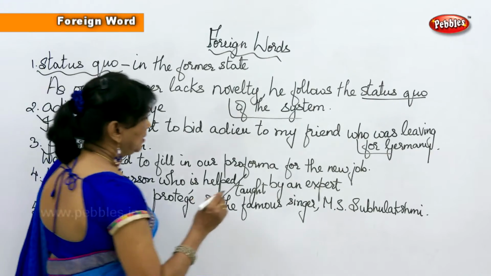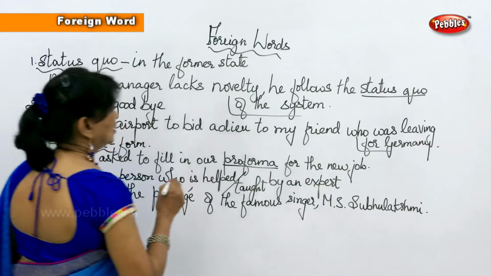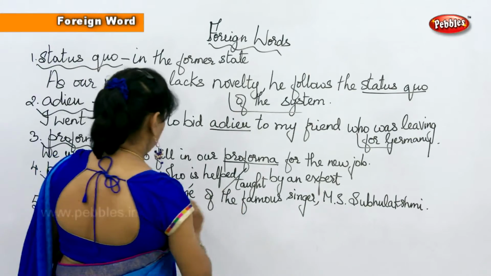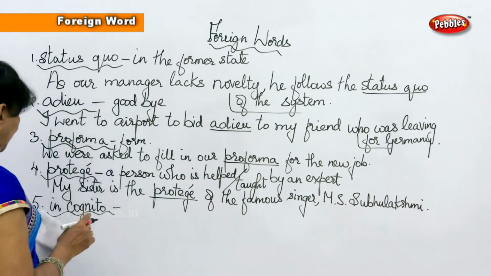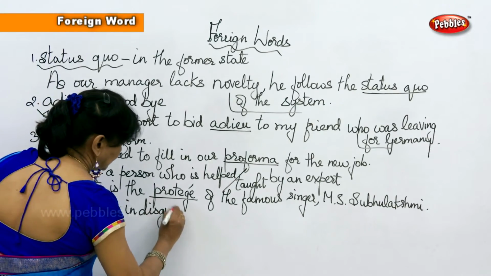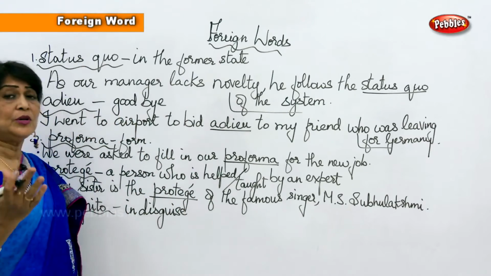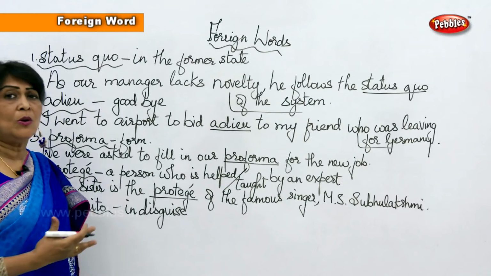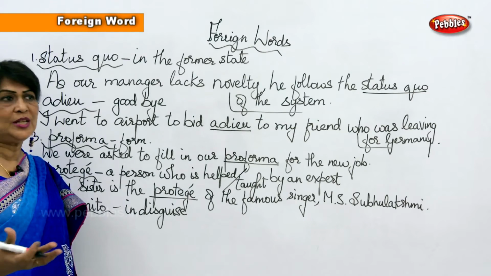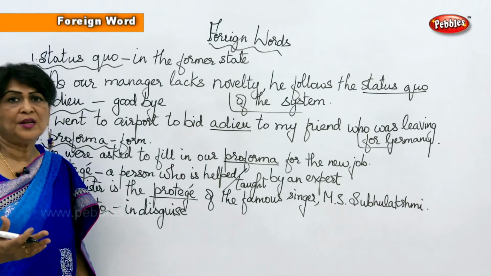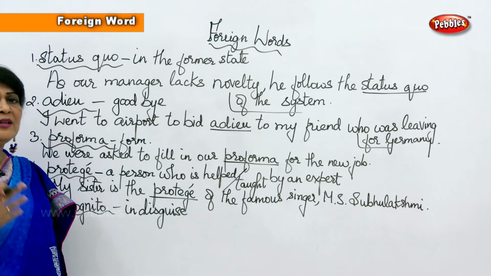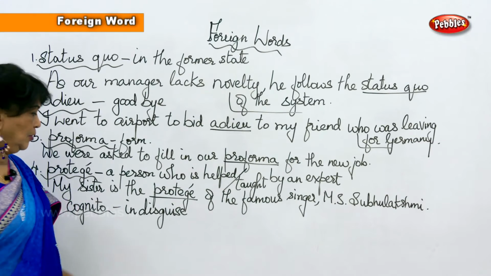Incognito. Now have I underlined pro forma and adieu and protégé here. Okay. Next is incognito, which means in disguise. If you read a lot of good English books, you will come across all these foreign words. So, you need not go and look into a dictionary. Now that you know in the spoken English CD, you are learning even foreign words, so you can use them fluently in your flow of English. Okay, in disguise.